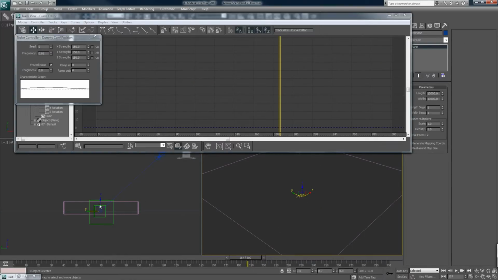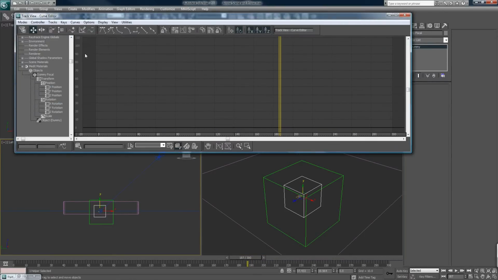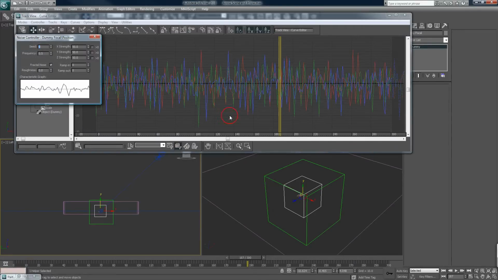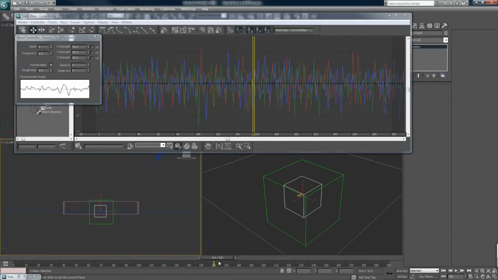So that's why we have to add a secondary control to this. Make sure dummy focal is lit. You want to add another noise float. And again, you want to drive that down to 0.05 maybe.